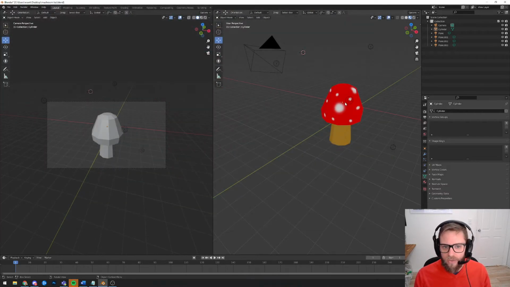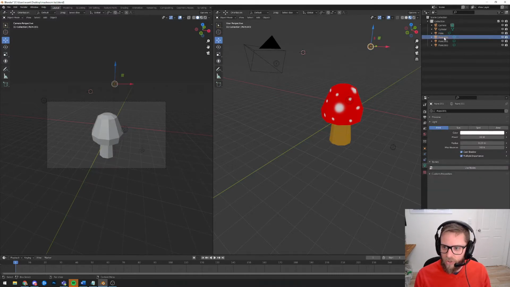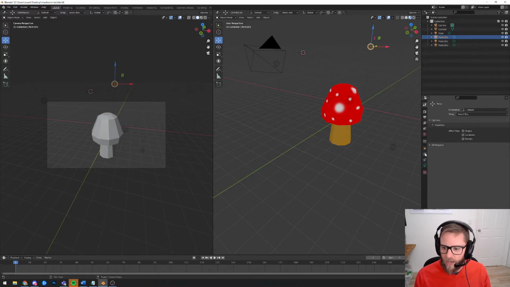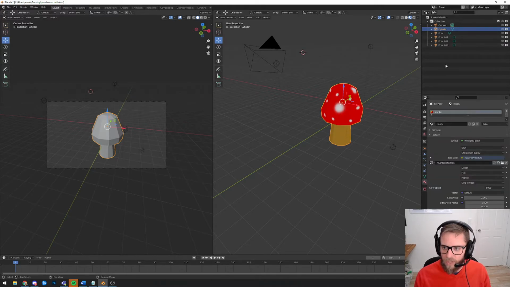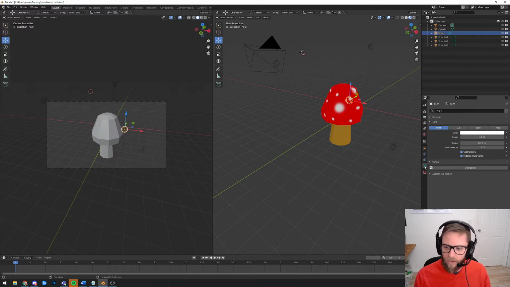And so what I can do to fix that is if we come to our point lights, so if you choose your lights over on here or you click them on the screen, doesn't matter, and on this menu on the side here, when you choose an object, you get some tools to do with manipulating the object and the materials, but when you choose a light, you get a little green light to do with the light properties. You can change the color of the light, you can also change the strength.